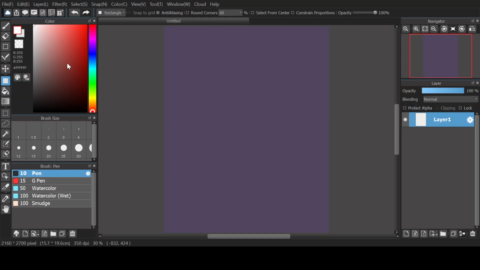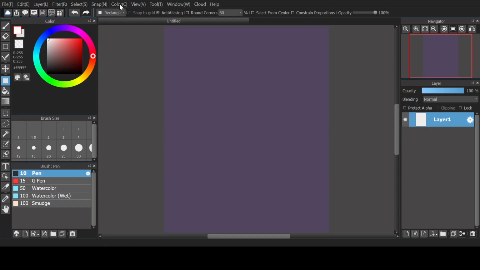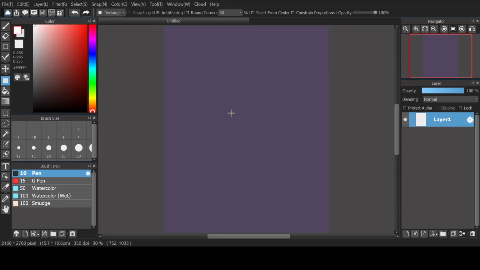The first thing that you want to do is that you can figure out which way you like colors. You could either have the colors in a box like this with the hue shifter on the side, or I believe you could do color as the wheel. Yep, you could do the typical color wheel. But for some reason, I just prefer the color bar, and it's kind of the one I'm used to.